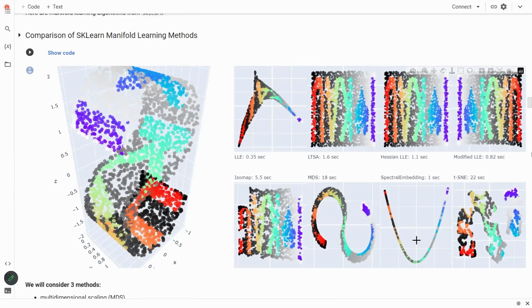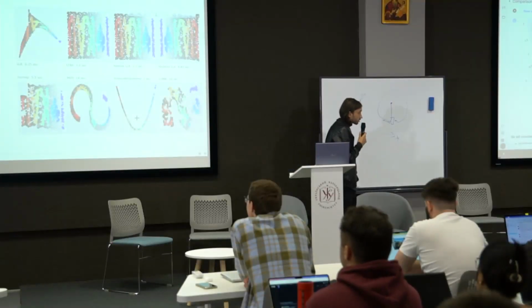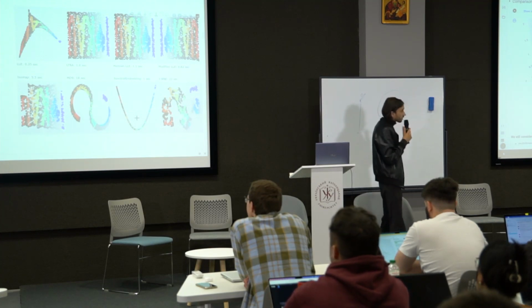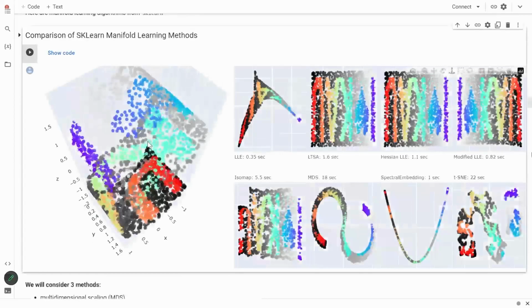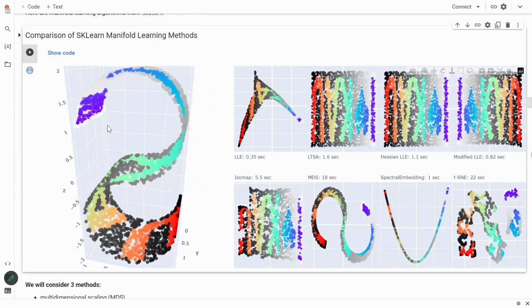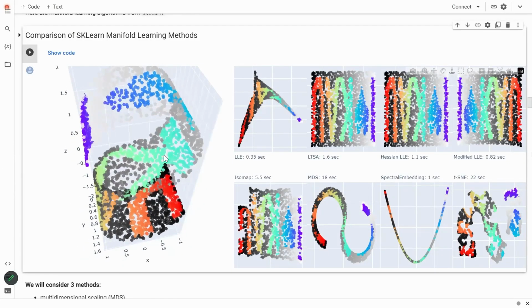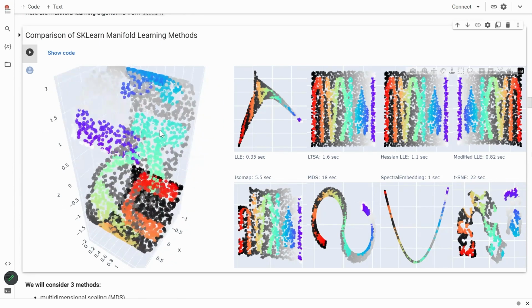Here is an example I want to show you before we dive into all the mathematical details. Here are the methods that you have in sklearn. The library sklearn provides a number of functions, including a number of functions that do manifold learning. So here is my example. You can see the manifold I'm using. It's an S-shaped manifold. If I move it around, you can probably see the letters I have put on that manifold.